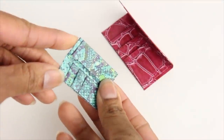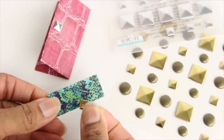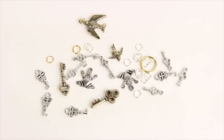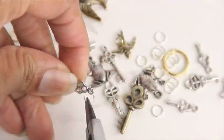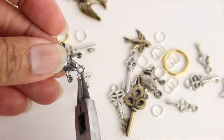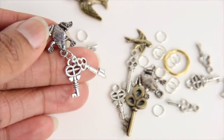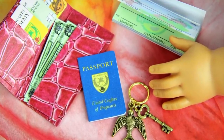Once dried, the glue gives it a texture and feel similar to vinyl. I can add stickers for a little more detail. And for a fun extra touch, we found these key-shaped charms at the craft store. Place one on a jump ring along with a charm, then close it up to make keys on a keychain. And you're done. Happy crafting!